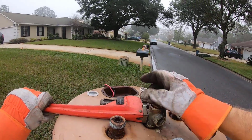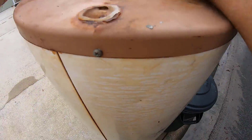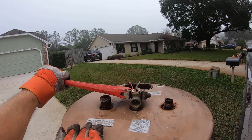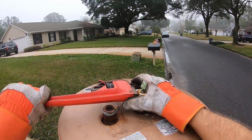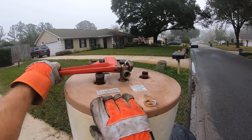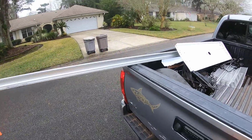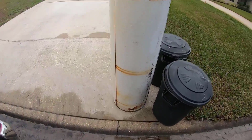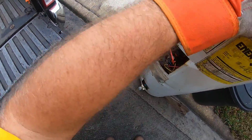You get there. That thing is... got a lot of rust on it. And of course I'm kind of a little bit blocked. All right, I think what we're going to do, get you in the truck first. Let's see, is there a lower drain valve? Yes, there is right there.